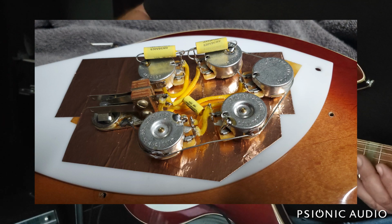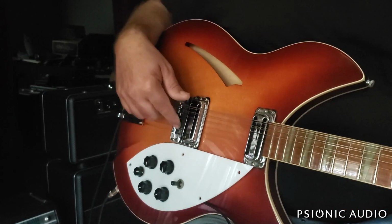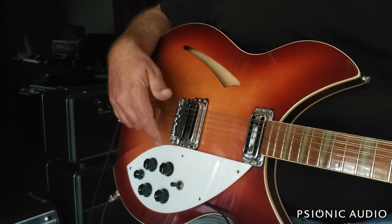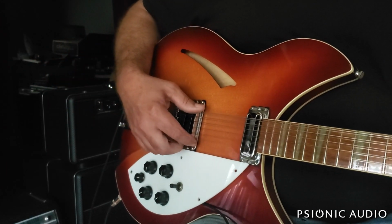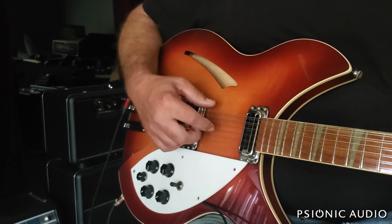I shielded it a little bit, though there's only so much you can do with a hollow body. It had the six saddle bridge on a 12 string, which meant that you could never get anywhere close to intonated, and it sounded pretty bad. It sounded especially bad with a set of 9 through 38 12 strings it had on there with an unwound G.